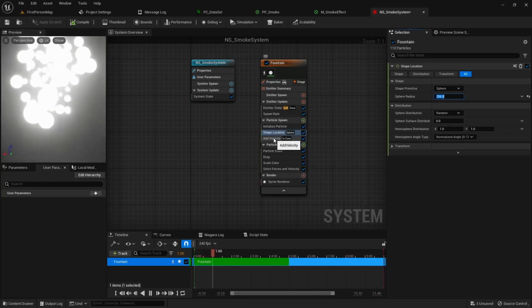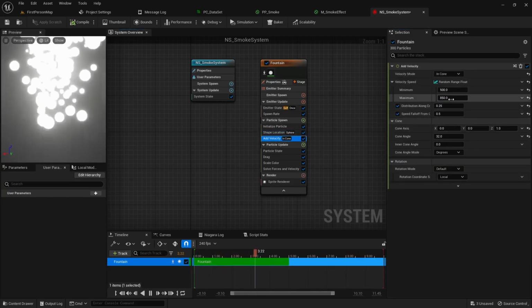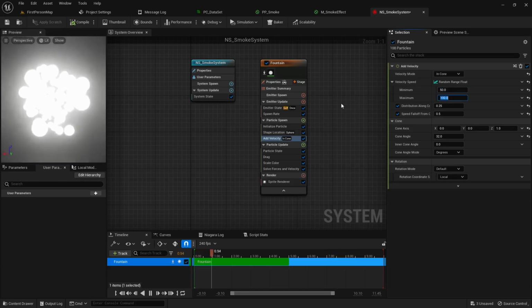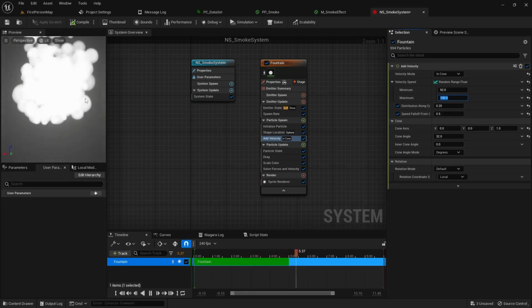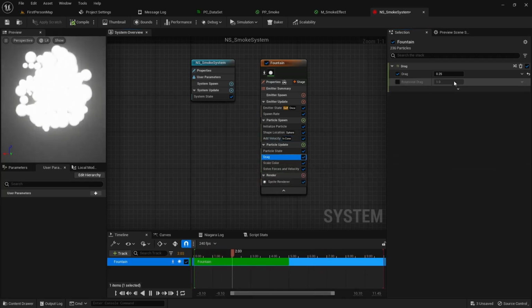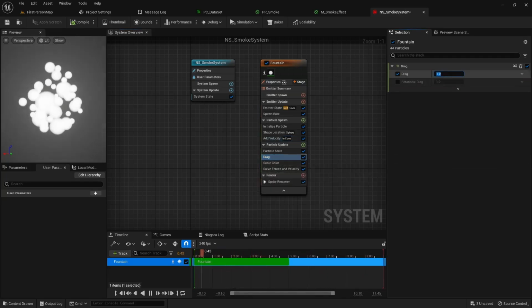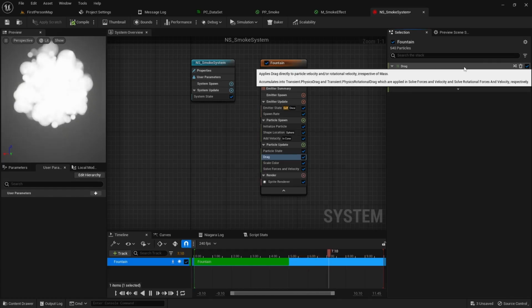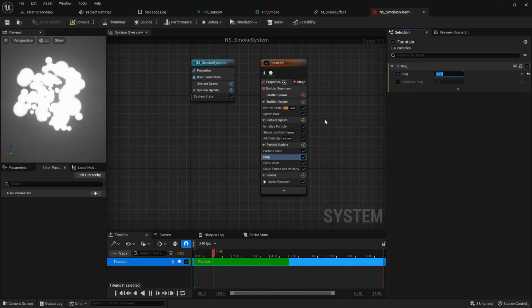And then the velocity is much too fast. We can go in here and instead of 500 and 850, do something very small like maybe 50 and 100. Because we want it generally not to shoot up very quickly. It should be kind of slow and lethargic with a little bit of a feeling of drag. And you can actually come to drag and increase the drag force. And then I'll also slow it down as well, so it kind of hangs in the air. Maybe that's a bit too much, so maybe 0.75.